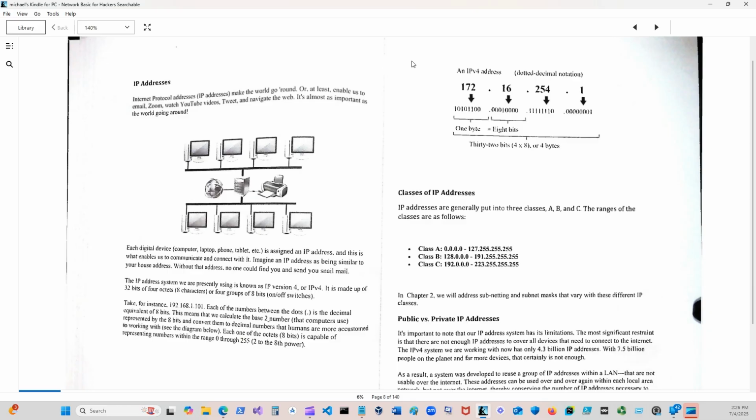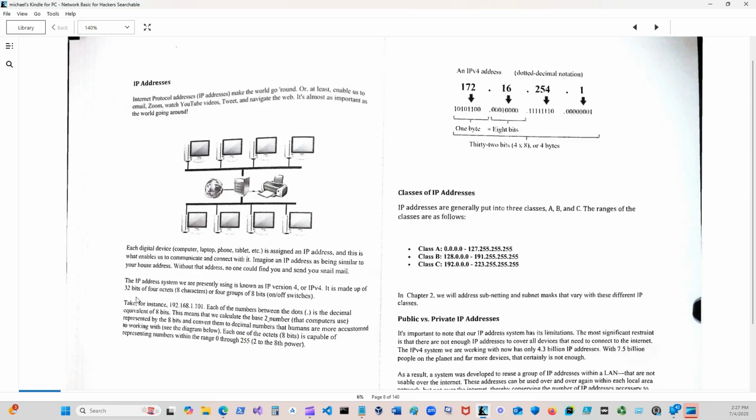Now, hold on. Before I continue reading, I'm just going to tell you guys right now, it literally says it in the title: it's basics. I don't care if you guys already know this or not. What do I say about repetition? Repetition, practice. It doesn't matter. I already know all this stuff, and I'm going to go through it again. We're going to go through the basics, and we're going to do this book word for word. I'm not going to try to skip too much stuff, okay? If you already know this, skip ahead in the video. It's fine. But there's nothing wrong with repetition and going over something you already know again, okay? It's good for your brain.